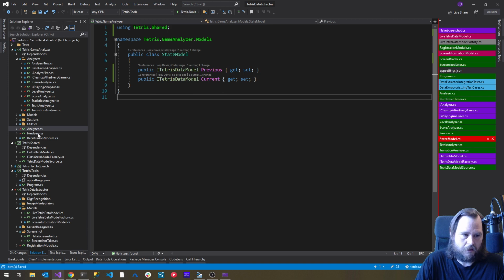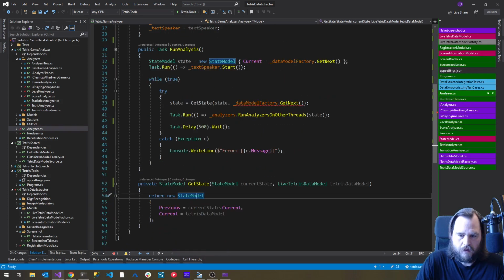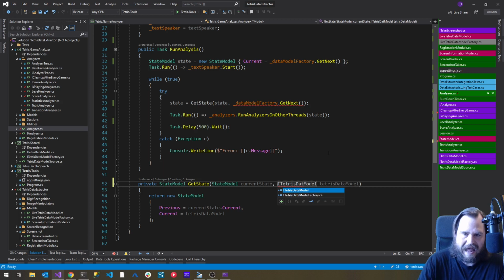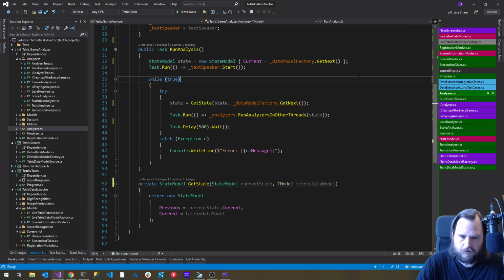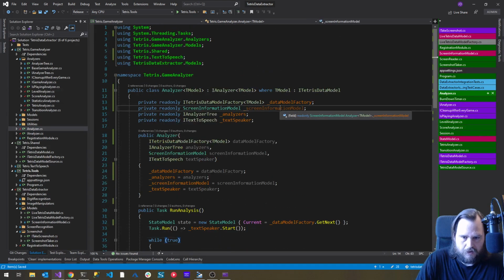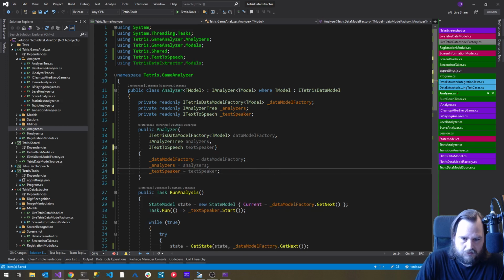That's okay. I mean, they're not going to be, but... And this is going to be an I Tetris data model. And actually, this should really just be T model. Looks like that'll work. We don't need the screen information model now. That's fine.